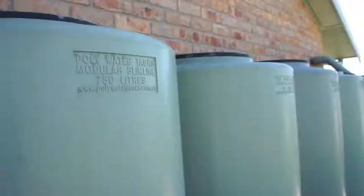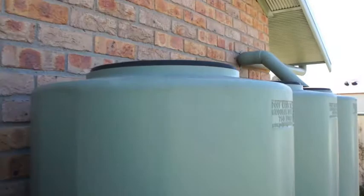We've got approximately 8,000-plus litres of rainwater storage. The reason we've got these skinny tanks is purely a space issue — this is a very compact site. We could have put bigger rounder tanks in for cheaper and more storage, but there was nowhere to put them. Part of that is because the house is skewed on the block, and the reason it's skewed is to maximize facing true north. True north is about 11 degrees west of magnetic north, and going as close as we can to true north maximizes all the solar benefits.